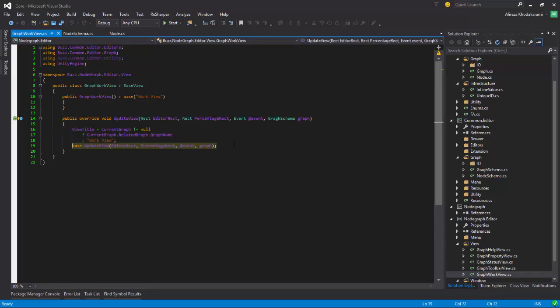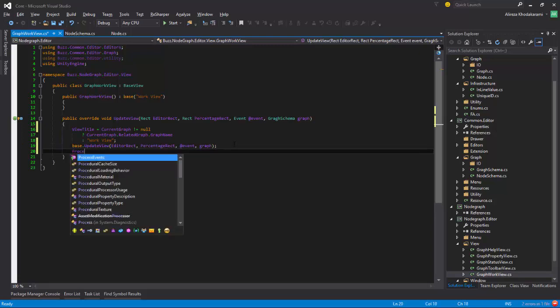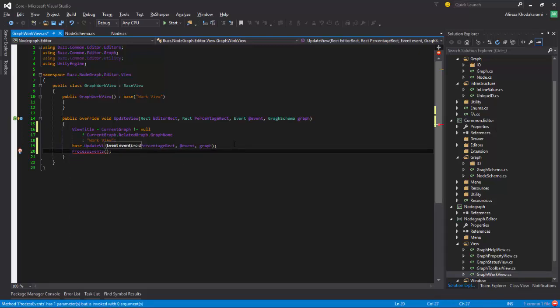So I'm calling the base on top. Actually, I can call the base down here. After this, I should say process events, and remember it's just something that we had, so event from the base class.